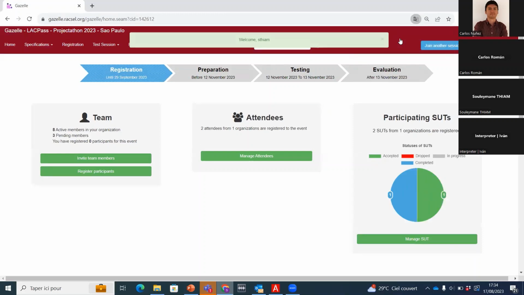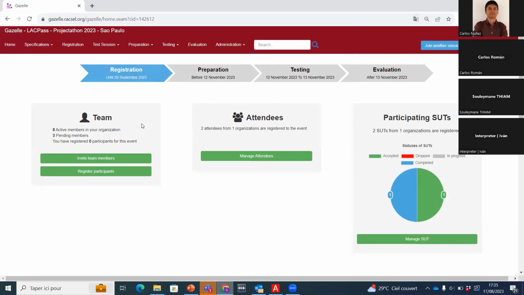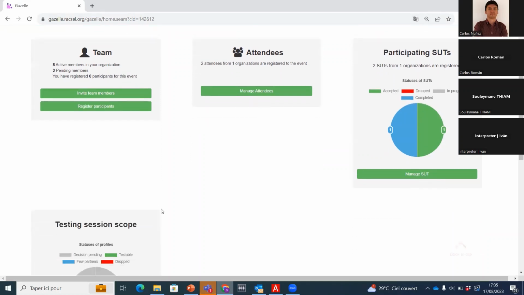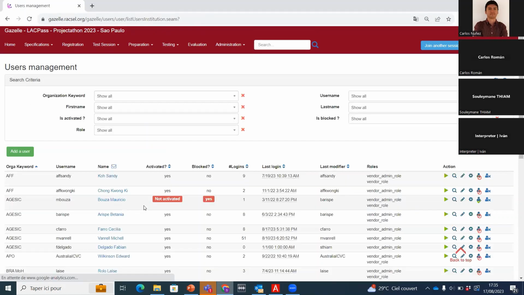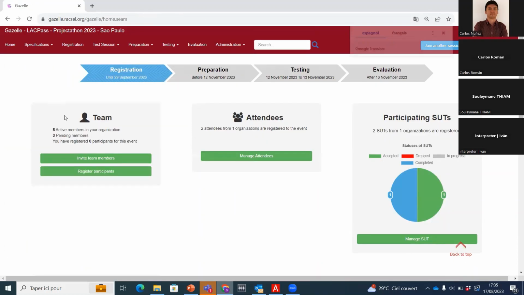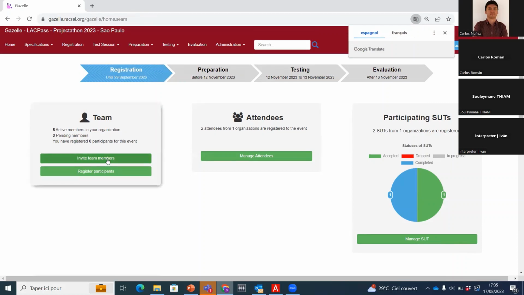When you click on sign in, you'll reach this page. From this page, if you would like, for example, to register more users in your organization, you can click on, let me go back to the home page, invite team members.